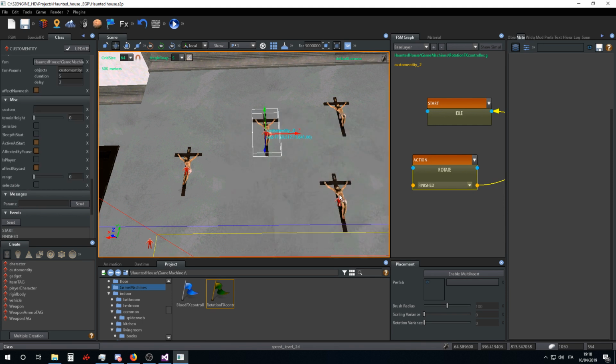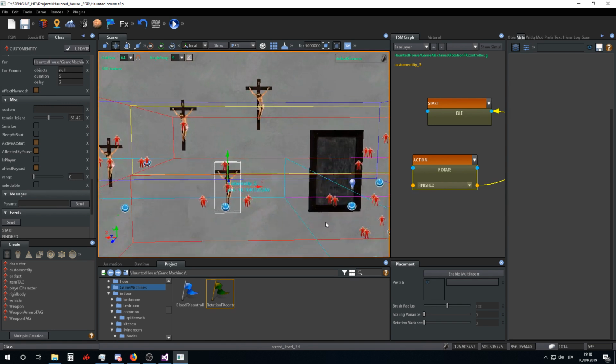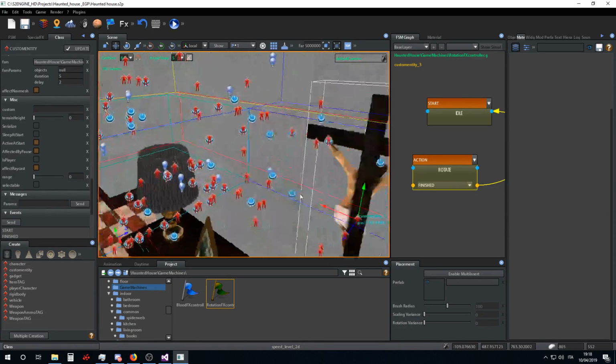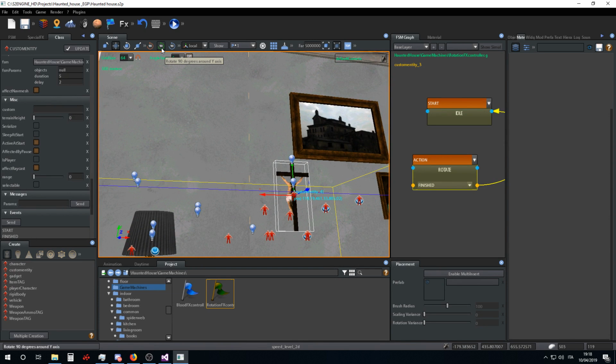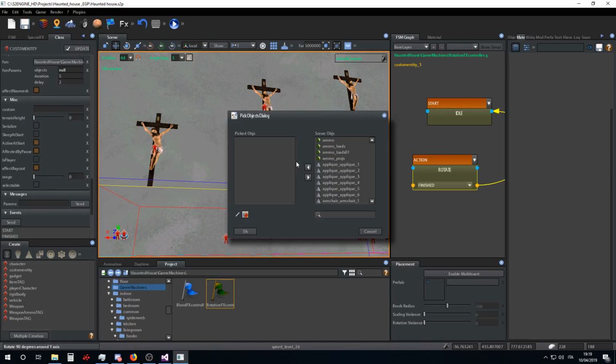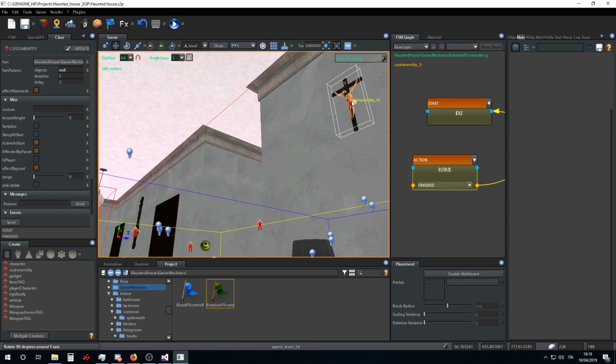I can create another crucifix, and then make this one send to a new crucifix.